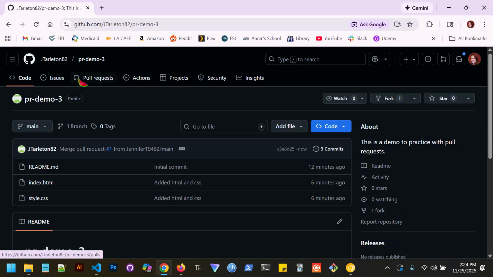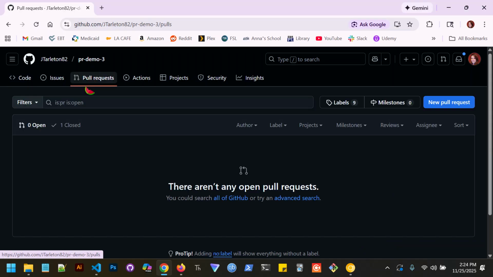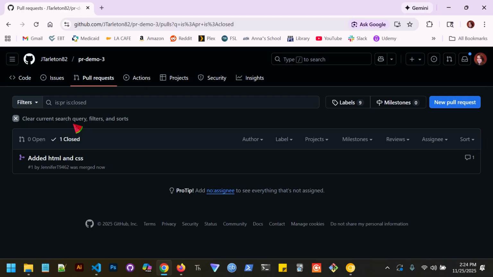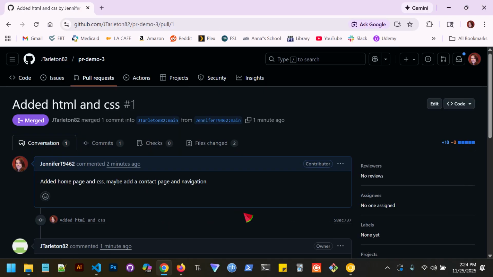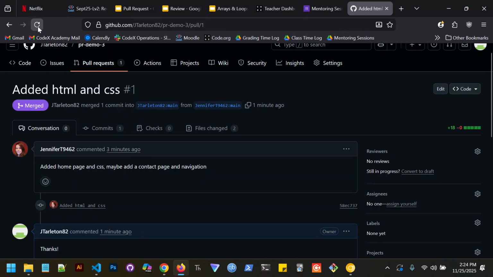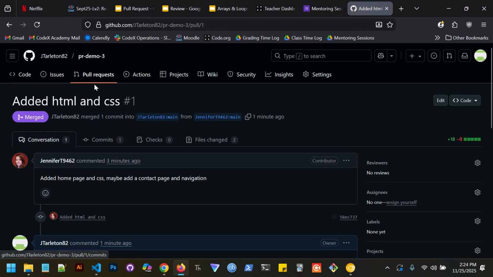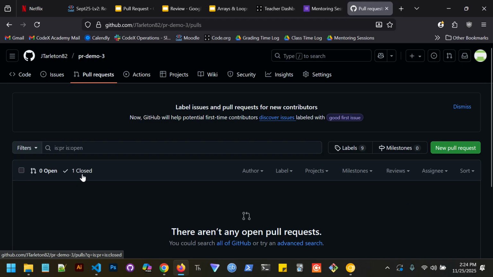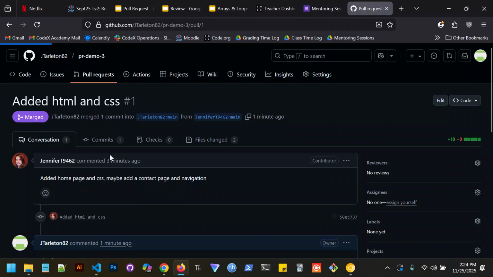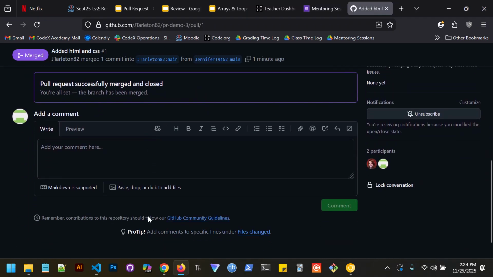You can go back, and when you go back to your pull requests, you'll see that there's one that's closed. If you wanted to view closed pull requests, you could do that over here. The same with this one. Now that one's going to disappear, so now there's no more pull requests. We can also hit this closed button to see any of the closed pull requests.